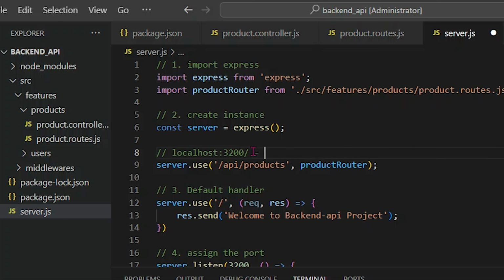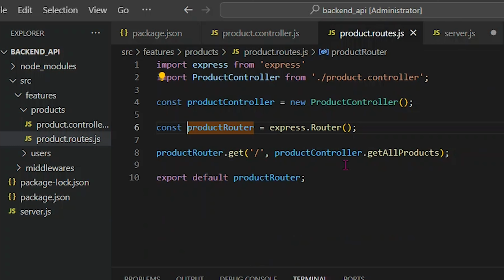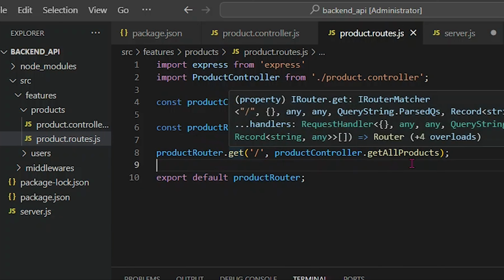I will just specify it like this: redirect any request related to product. It will just redirect to this product router, so it will go to the product router's file, and here it will check if it is a get request, then it is going to match.